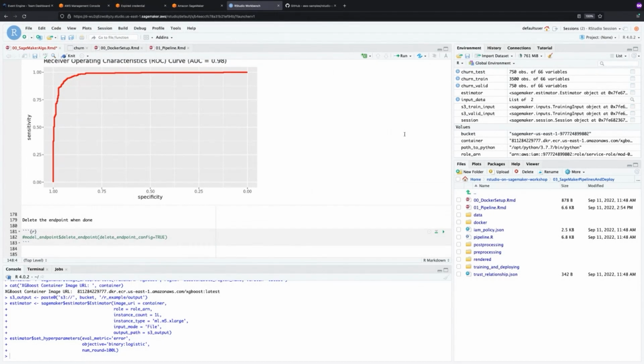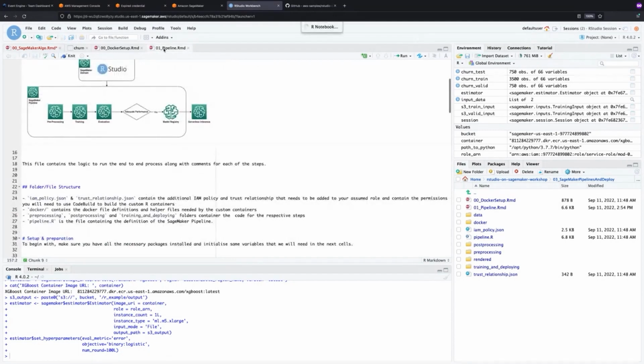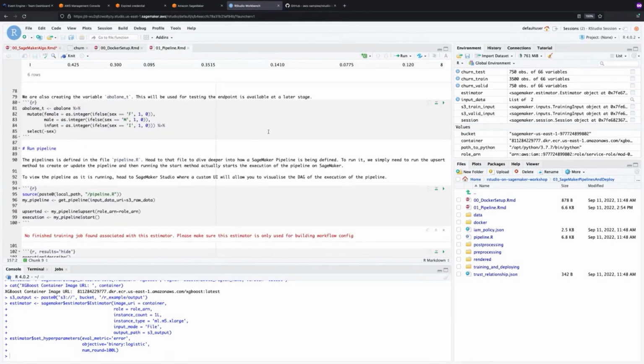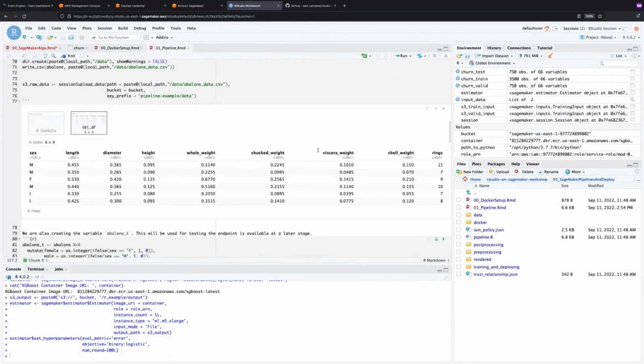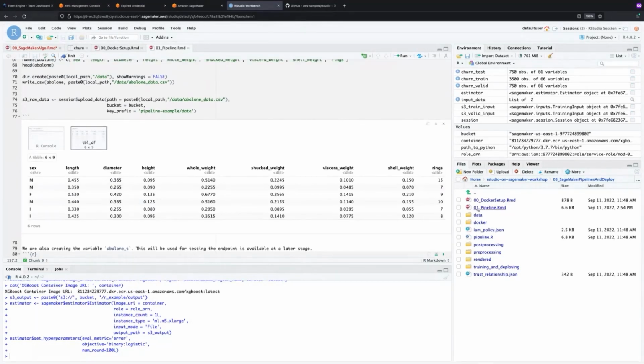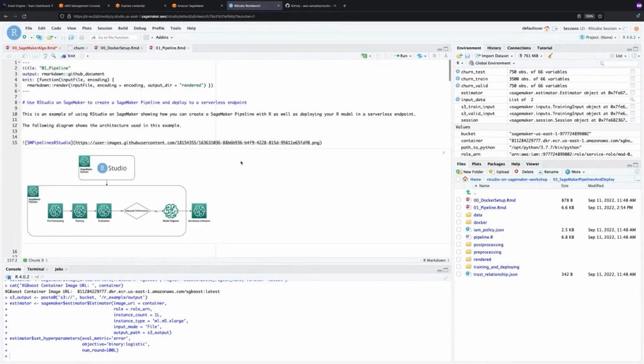For the next lab, we are going to build an end-to-end pipeline in RStudio on SageMaker. This is the lab that we are going to do, the 01 pipeline markdown file. What this lab is going to do is carry out some pre-processing steps, train a custom model, and evaluate the model, with some pre-processing and post-processing.